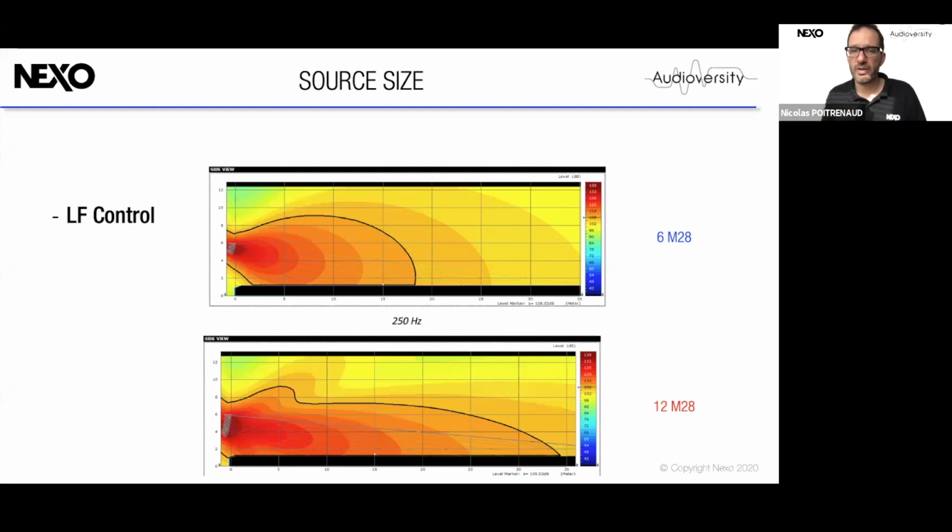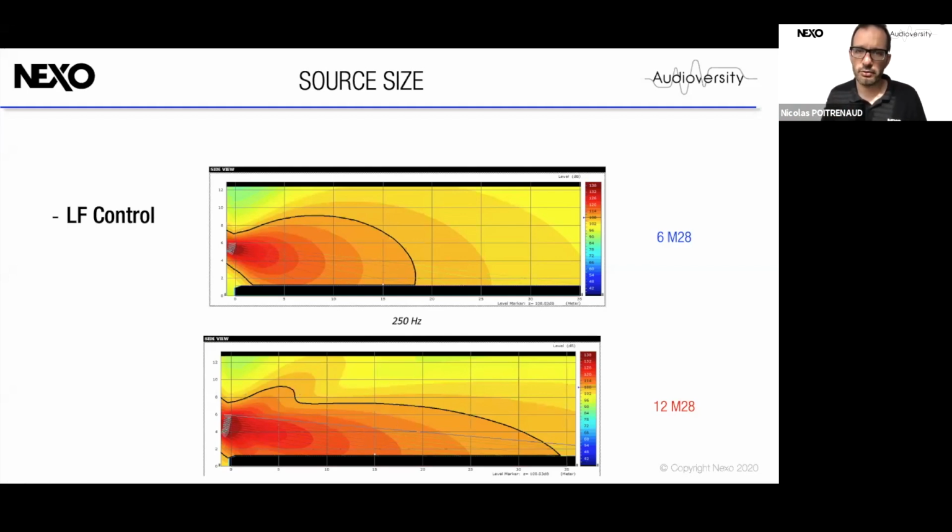What you also increase is the control. So you will get more control on the low frequency just by increasing the number of cabinets. And this is, once again, very obvious. It's just because the wavelength compared to the size of the cabinets starts to be equivalent. So then you can start controlling the beam width, and you also control the near field of the wavefront. Okay, so you have a better low frequency with a bigger line array.